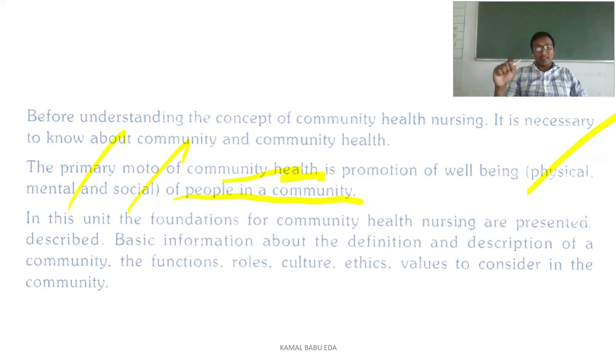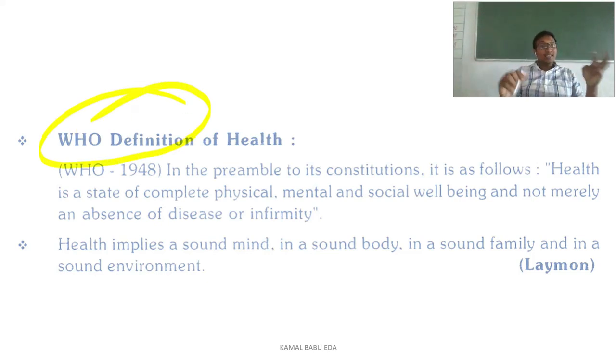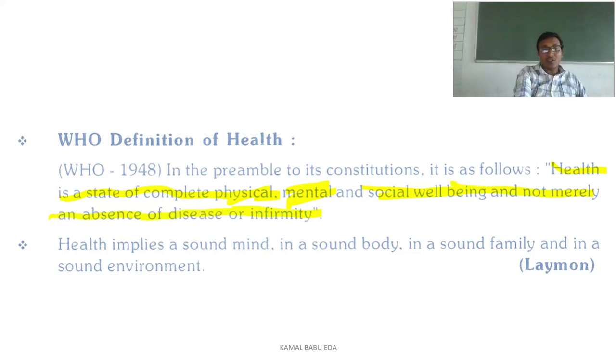So a person is said to be healthy. Before you go to the topic, first you need to understand the definition of health. According to the WHO, health is a state of complete physical, mental, and social well-being, and not merely an absence of any disease or infirmity. Before you study community health, I would like to tell you the definition of health according to the WHO.